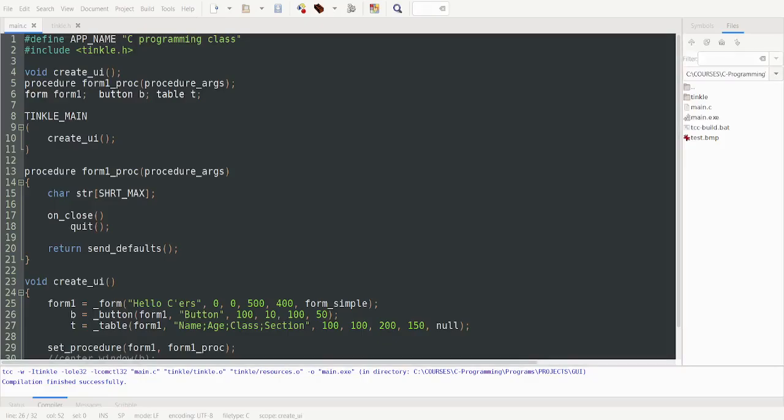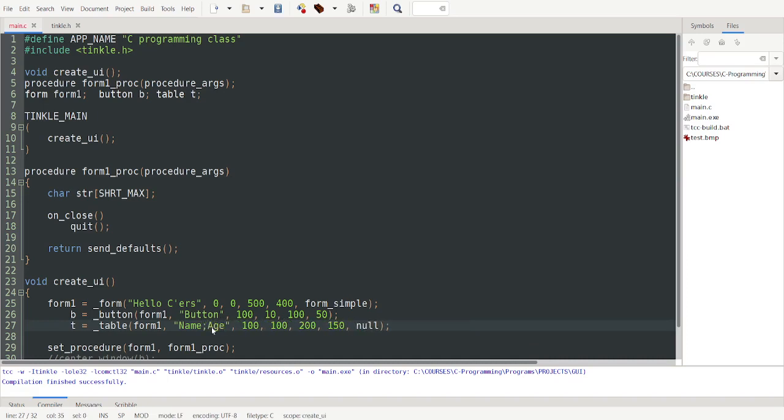We have tables, which are really interesting controls, just like sheets, Excel sheets, or something similar. We create the table by providing the column names first. Remember to use a semicolon in between the column titles. For example, you say name, age, a reference number or class, and then, for example, the roll number, etc. It should be separated with a semicolon.